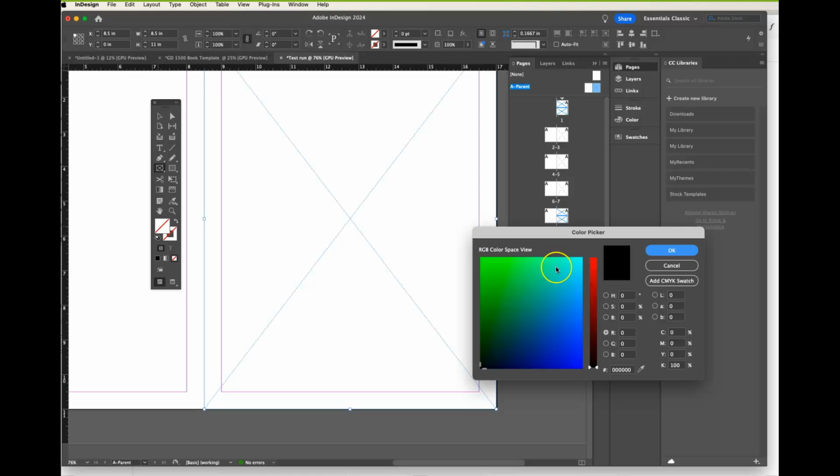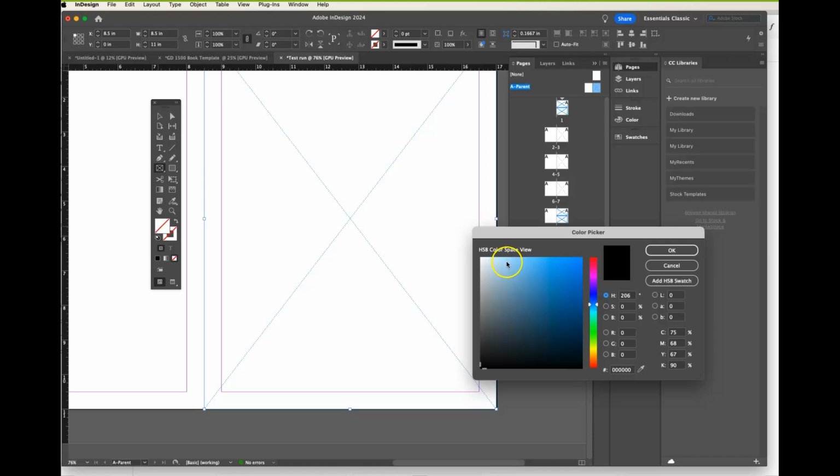And the other thing about InDesign is that it comes up as RGB. Notice this little dot here. So I personally don't like it working in RGB. I like working in hue, saturation, and brightness. So if you click hue, saturation, and brightness, it'll look just like Illustrator. So just in case you get lost, that's a good way to go, because then you can pick around and watch your values.